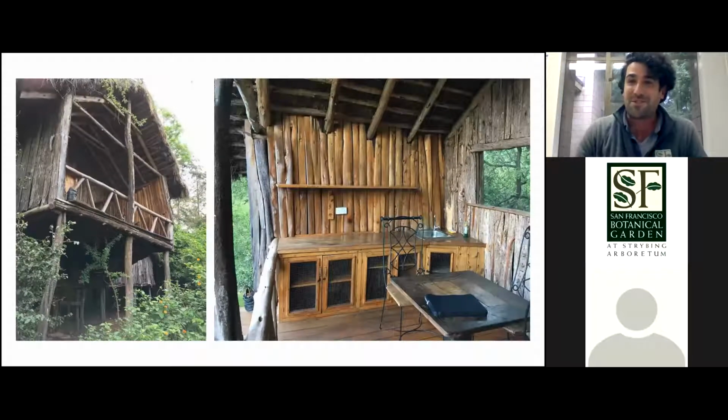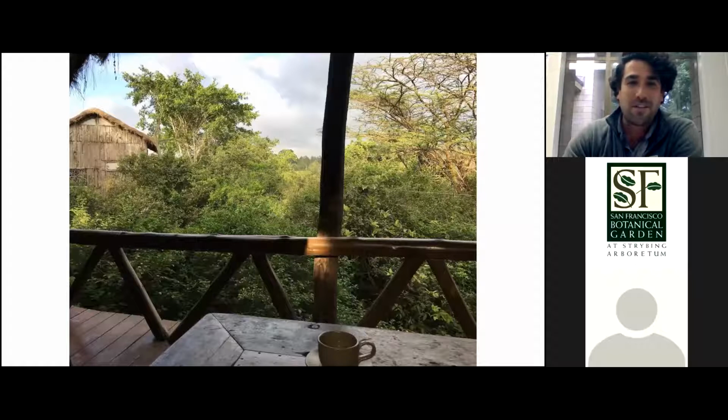And so I had a really great start to my trip. I was set up in a tree house just outside Nairobi for about a week, and I just had to share this picture. It was just the most magical space. So it was a full-fledged tree house built out of wood. Really great space to sit at. I would do my work on this amazing balcony overlooking the forest. Part of Nairobi is off in the distance, hearing the mouse birds and the tree hyraxes at night. It was just a really great space to start off the trip, especially with the 10-hour jet lag. It was a really great place to sort of relax, but I had to start working very quickly.